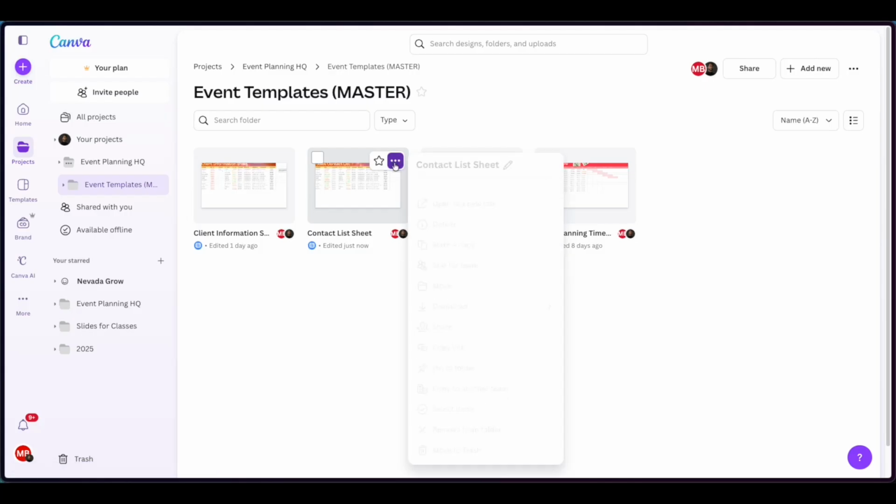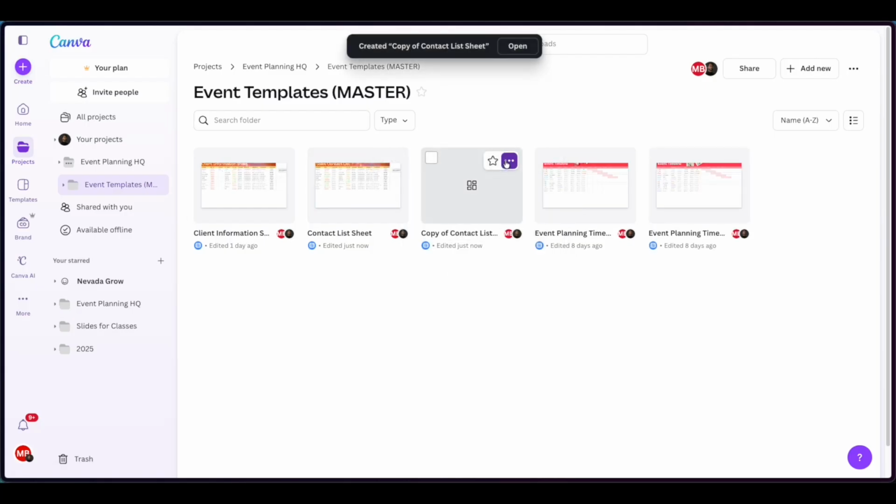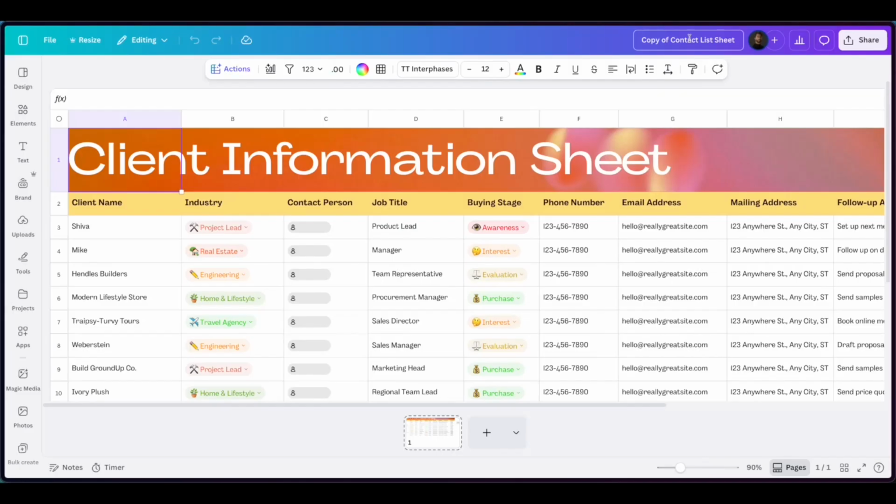So, again, this is the workflow you want to do. You're going to hit Make a Copy, right? Hit Open. Copy of contact list sheet. I'm going to say Contact our client list for Shiva and UNR extension, right? Boom.